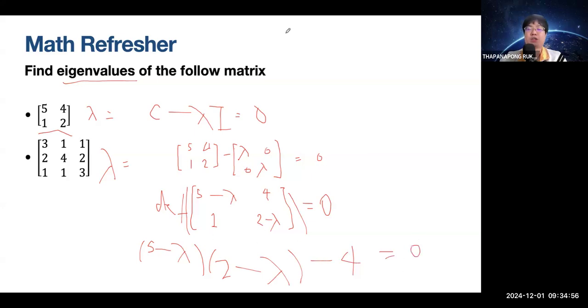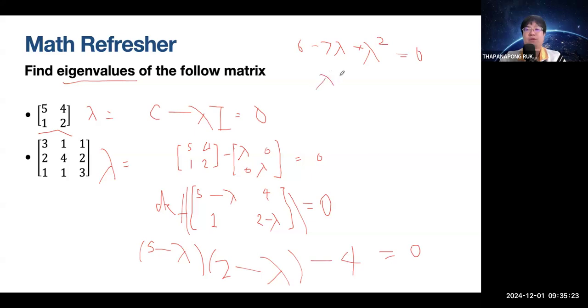And then in this equation, you get 6, right? So 5 times 2 is 10, but minus 4 is 6. And then you have minus 7 lambda, and then you have plus lambda squared. And then you set it equal to 0, right?